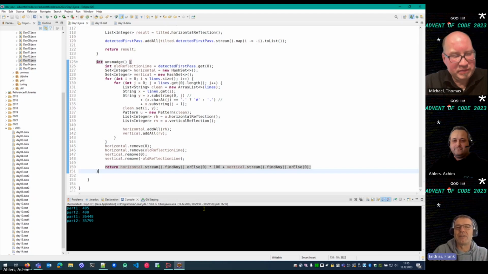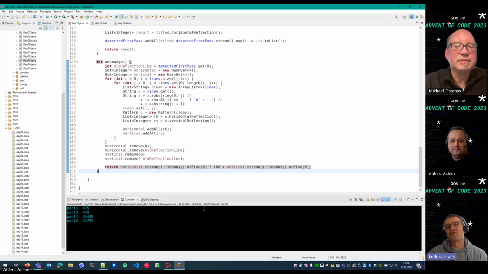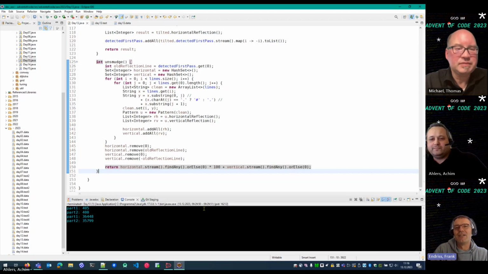And now if you think about the number of differences for the second star, the definition of this reflection says there's exactly one difference. So now instead of in this method where you check if it's a reflection at a certain line, if you don't simply return a Boolean true or false, but instead return a number of differences, then you can use this method for both the second and the first star. And then the second star is exactly the same code as the first star, and it's pretty simple.